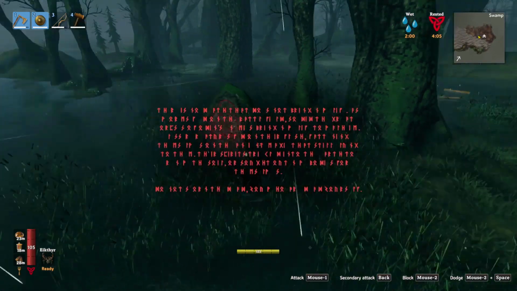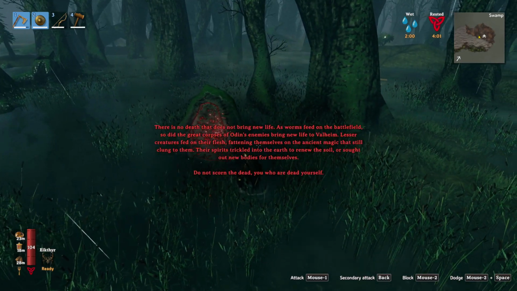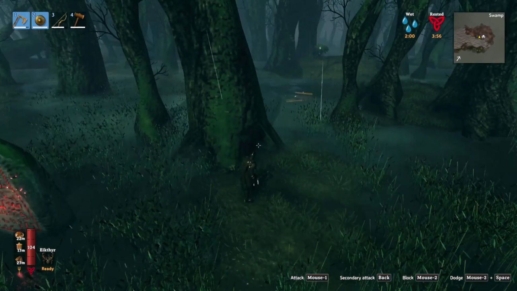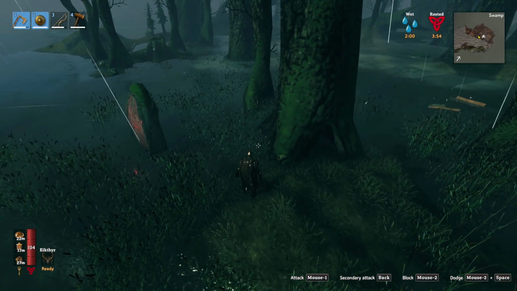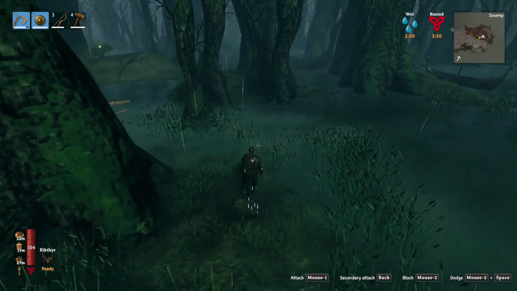Read the runestone. Let's see what it has to say. There is no death that does not bring new life, as worms, and so on. Do not scorn the dead. The dead are, and so on. Okay, so there's not really anything here that I thought there would be, and we did pick up some of that ancient bark. That's not really giving me anything that I want.